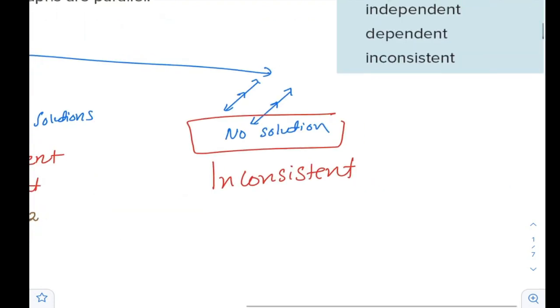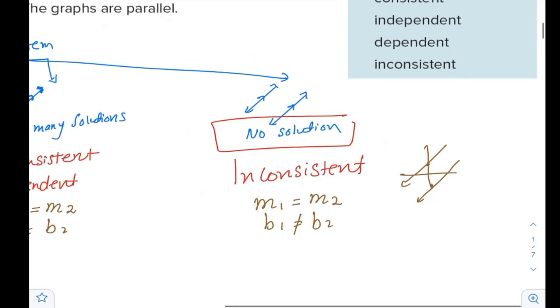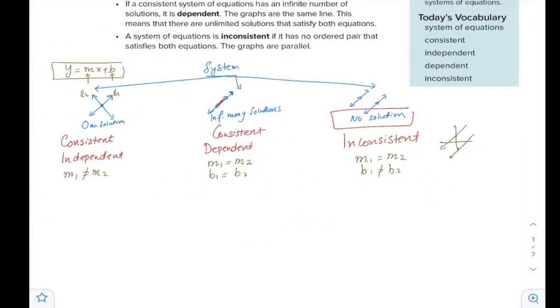For the third case, if you have the first slope is exactly the same as the second slope, but different b, because they will cross the y-axis at different locations, different points, that means the lines will be parallel. And we agree that parallel lines are inconsistent, have no solution. So depending on this idea, we can solve the rest of systems of equations.